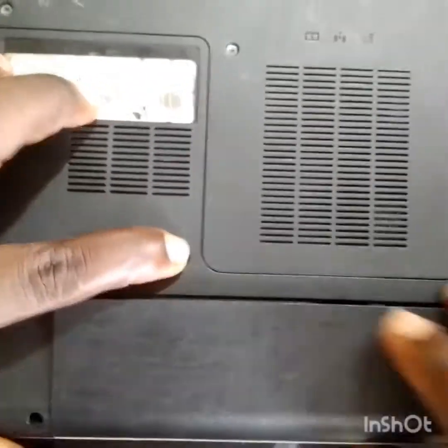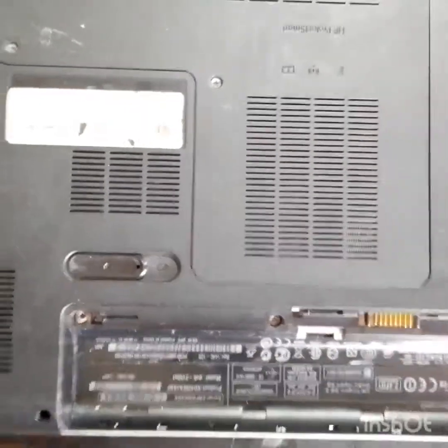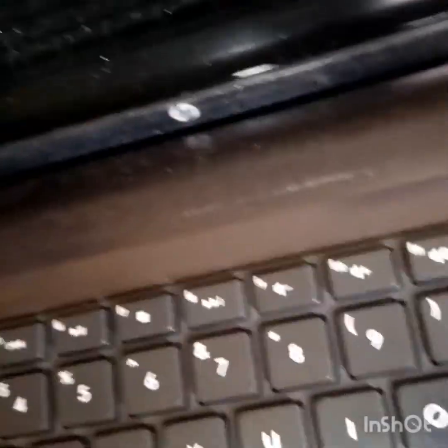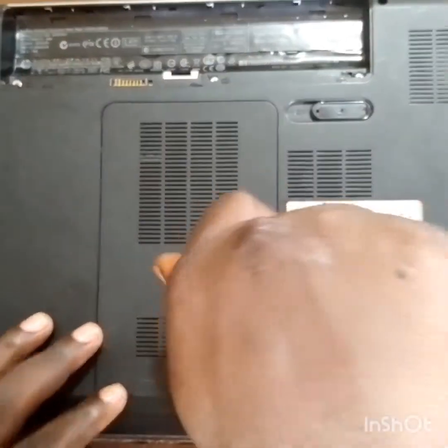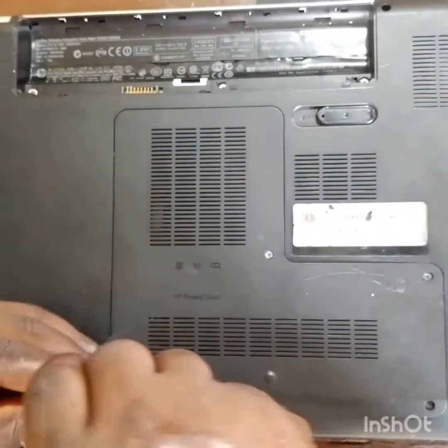So let's try and fix it. Let's remove the battery and try one more time. Now the charger is in, the indicator light is on. Perhaps it might be the battery shutting the laptop down, so that is why I removed it. Let's try again. It refused to turn on. Let's open it and check what is wrong, whether we can fix it. Let's work together.